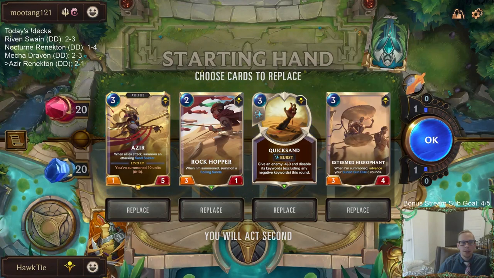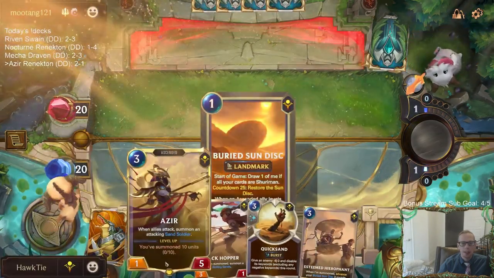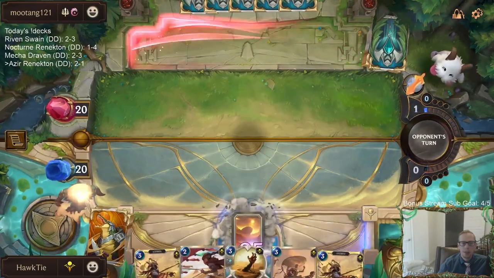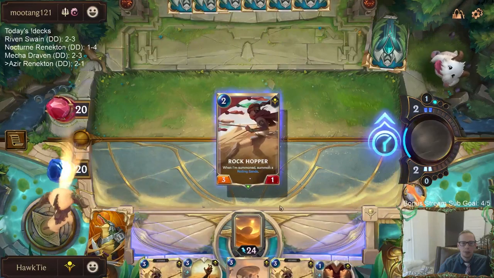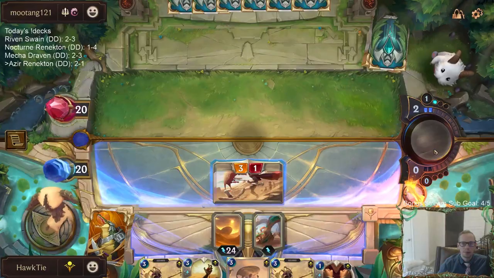Alright, Lulu Zed with Demacia. Yeah, I like it. I could see getting rid of the Aerophant, considering we have a Zed, you know, maybe we don't need both 3 mana cards. Certainly like Quicksand against Zed. Shapestone, cool. Attack.